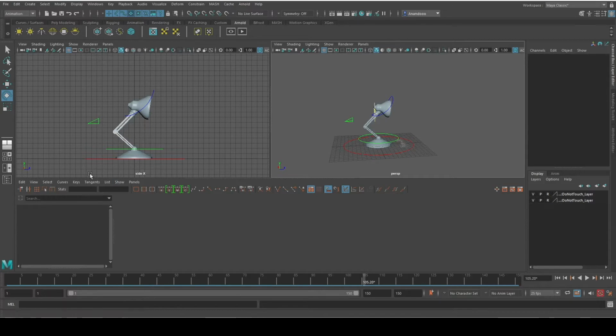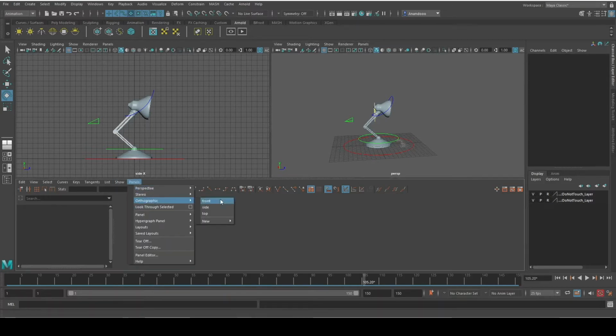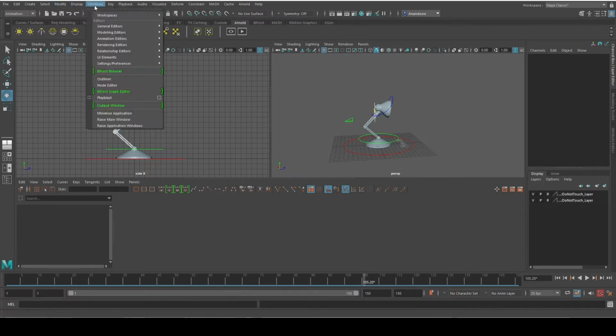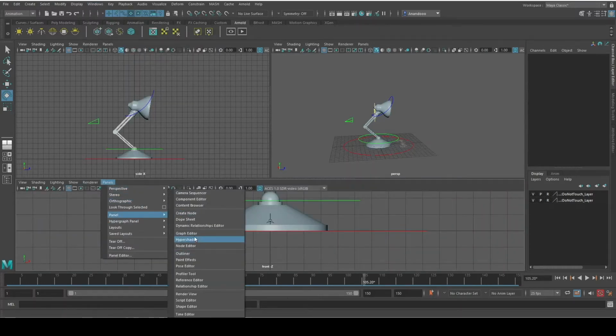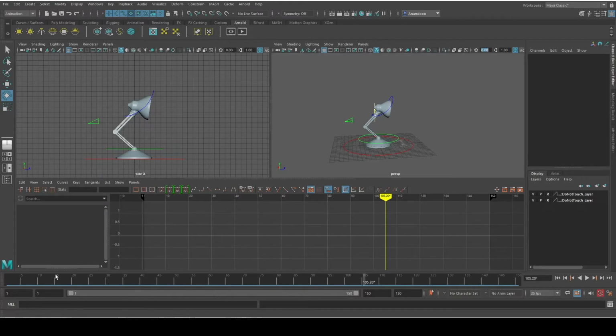Awesome. Already we can see that the graph editor is bugged out already. So I'm just going to reset this, close that, and then open it back up in here. Right, so now I've got that, I just need to set up this again. So when we brought in Pixo, it decided to reset our starting keyframe, and I've just reset that back.